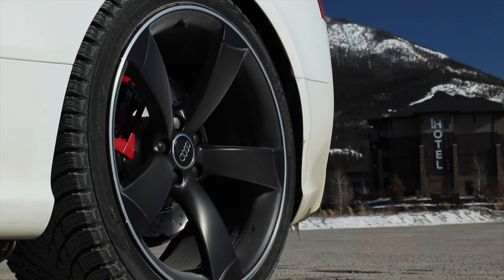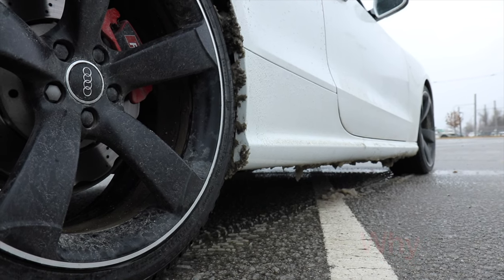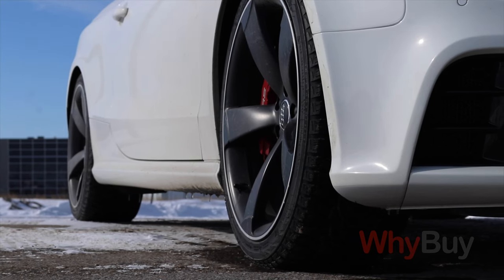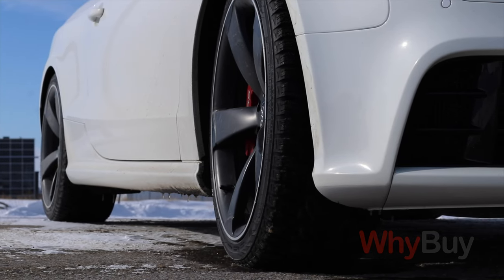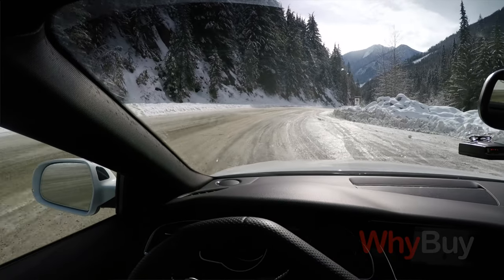One thing I'd recommend — especially if you're putting winter tires onto a bigger wheel diameter like a 19 or 20-inch — is to still try and get a taller sidewall height to add a little ground clearance and a plusher ride, especially for winter with ice and bumps on the road. Mine could fit a taller sidewall with the stock suspension ride height. The stock tire is a 275/30/20, and for the winter tires I went 255/35/20 — same 20-inch wheel diameter but a bit taller sidewall for a little extra clearance and cushion.